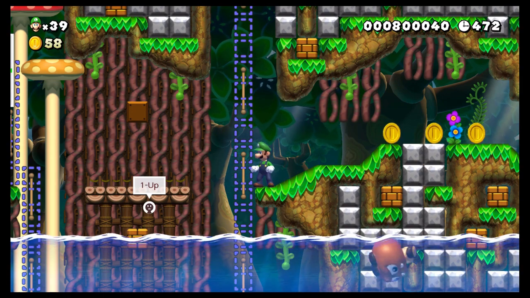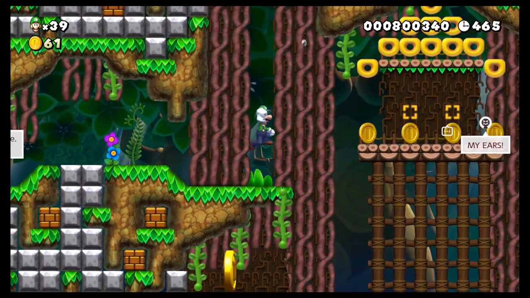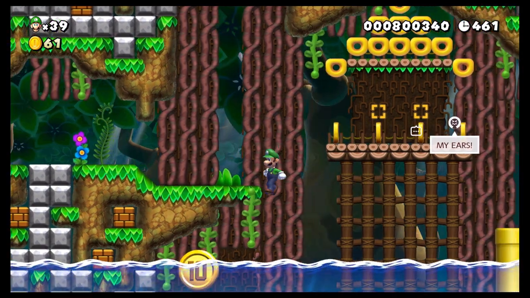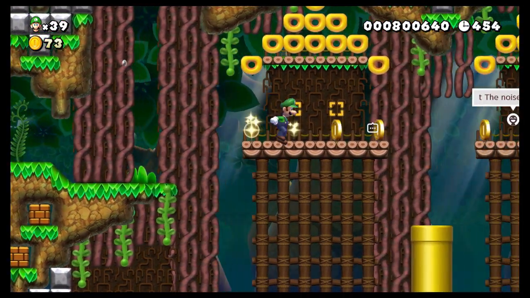I just hope that these gaps up here with the water dripping, I hope that there aren't any big coins hidden in any of those, because that would suck, with the icicles up there. Alright, we got the 10 coin.